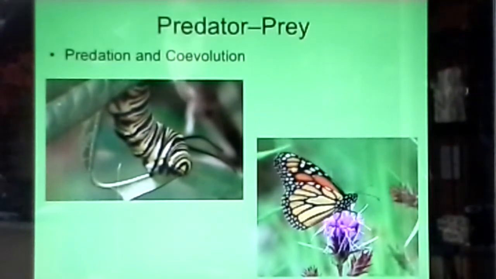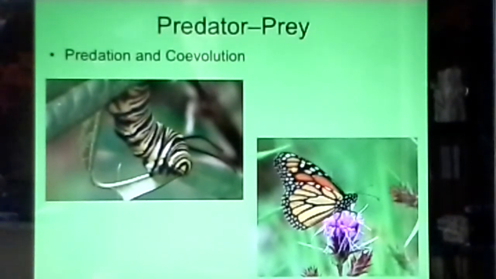In response to predation, you also have coevolution. Coevolution means that as the prey changes, the predator changes. So for example, the gazelle runs faster, and so then the tiger begins to run faster. The gazelle changes coloring over time and it hides in the grasses better, and so the tiger's eyesight improves. Each species improves because of coevolution. We'll talk about coevolution in relationship to the monarch butterfly pictured here in class.